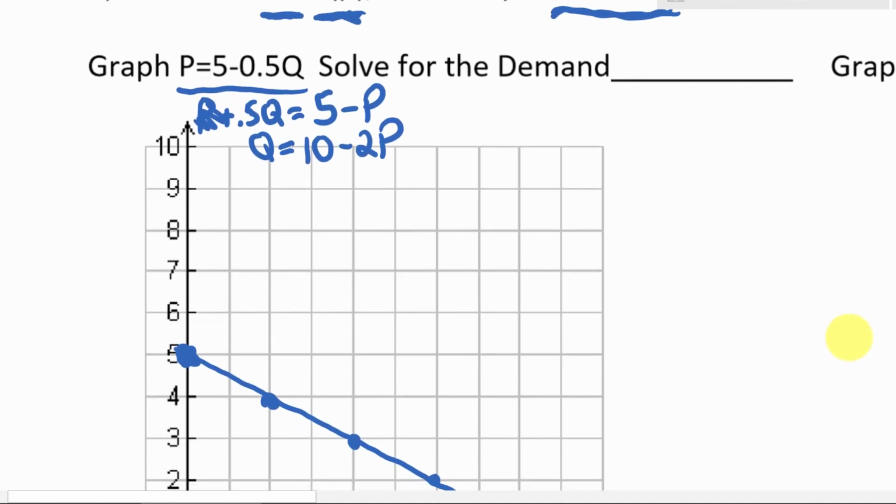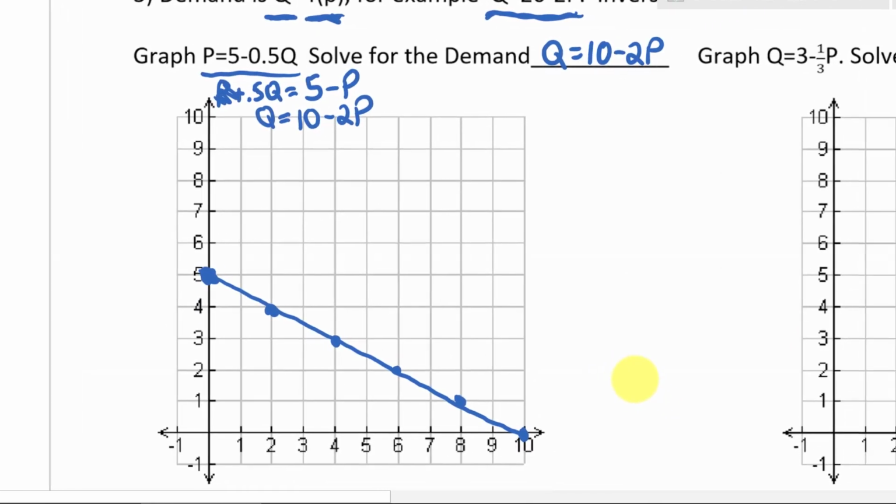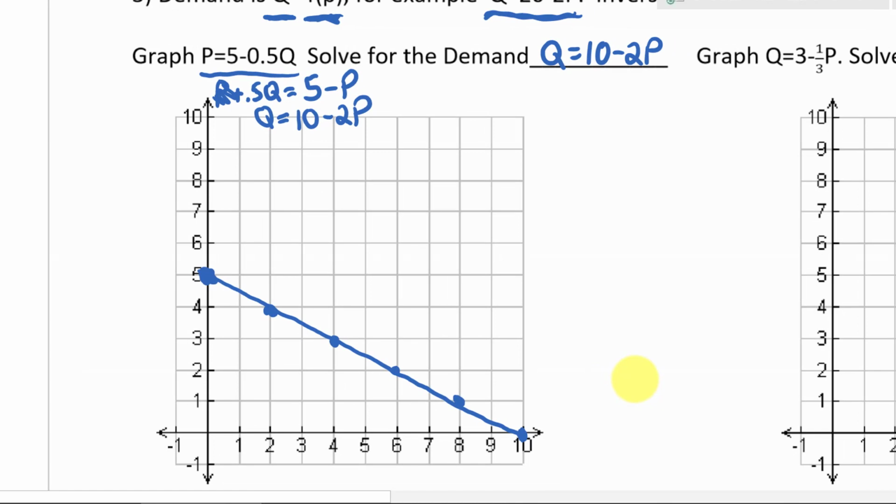Now I want us to look at these 2 functions here. The demand, q equals 10 minus 2p. And I want us to look at the graph and make sure we always understand what the equation is saying and how that relates to what the graph is telling us. It's very important to be able to understand both and how the equations and the graphs work together. Now remember, this 5 here in the inverse demand is the same as this 5 on the graph, the y-intercept. Now this 10 over here is the same as this 10 down here, the x-intercept.